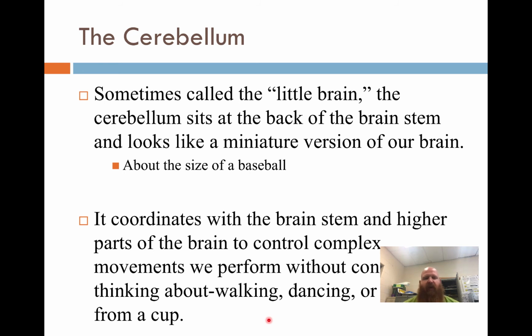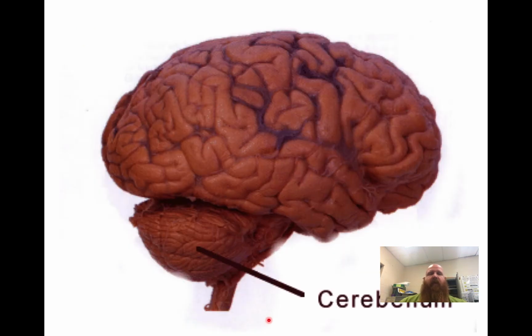Anyways, it coordinates all those movements, which is what the cerebellum does. So I think cerebellum is similar to cerebrum, which is the larger part. But think cerebellum, little brain. So again, cerebellum sits at the base of the back of the brain. Here's your brain stem as it comes up and down through here. This person is facing this way, so your eyes would probably sit about right here.